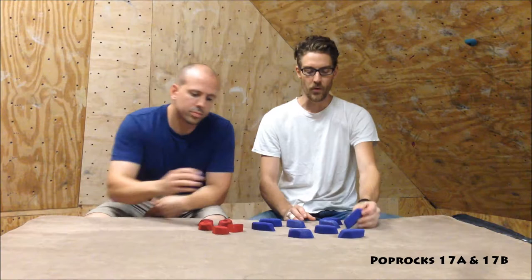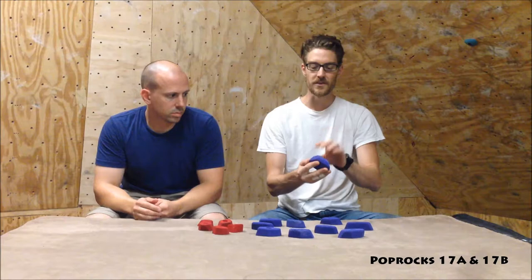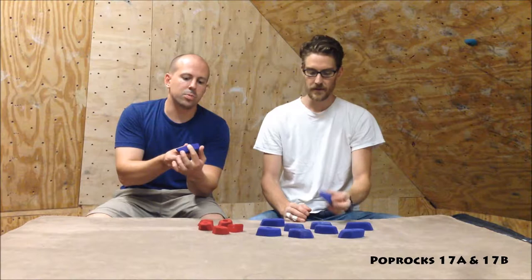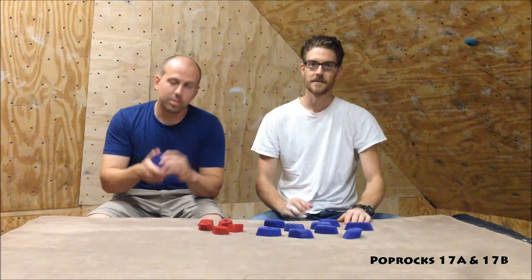Only one comes with a really flat edge — that one was great to use. We found that these were challenging for accuracy: you really had to focus on the hold and place your fingers correctly or you won't stick the move. You've got angle splits on there and breaks in the hold, so you have to pick where your fingers are going to go. If you hit it right, cool; if not, you're coming off. But a workhorse hold overall — really good holds, we had a lot of fun with them.